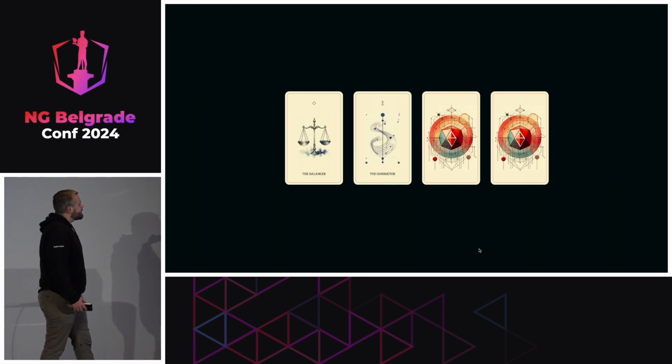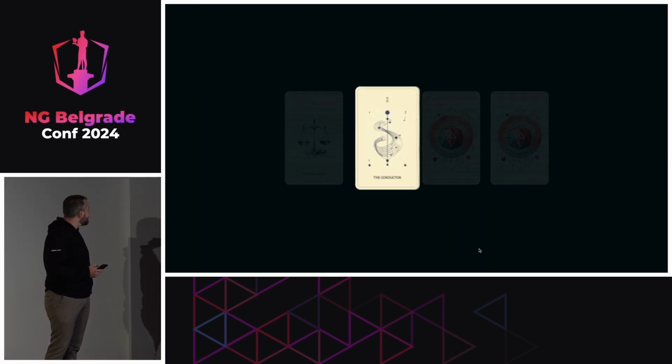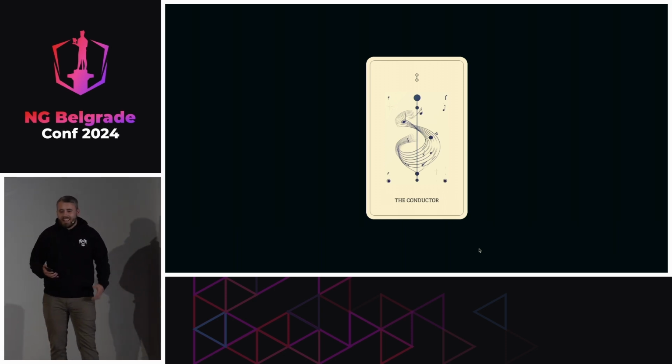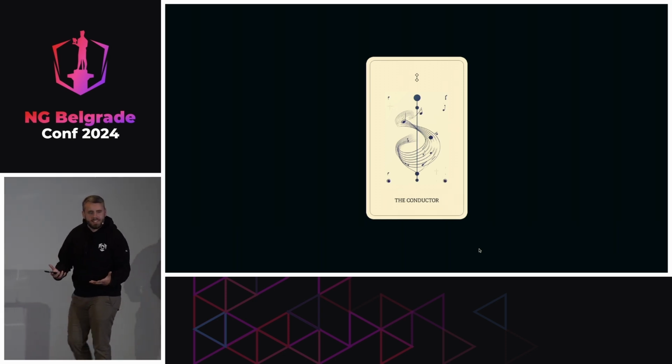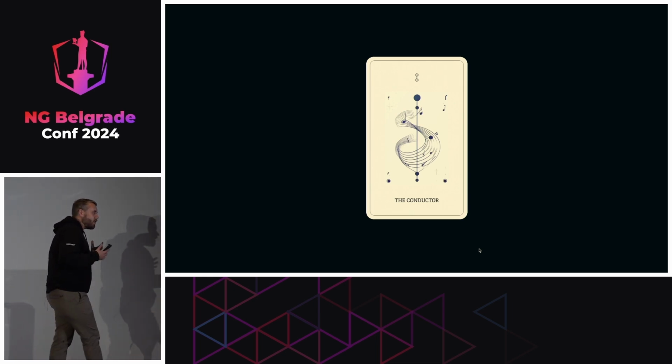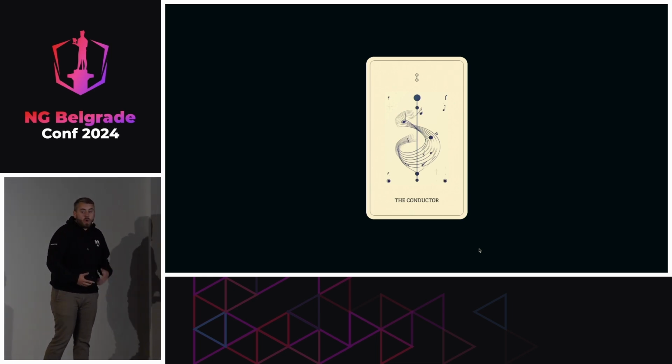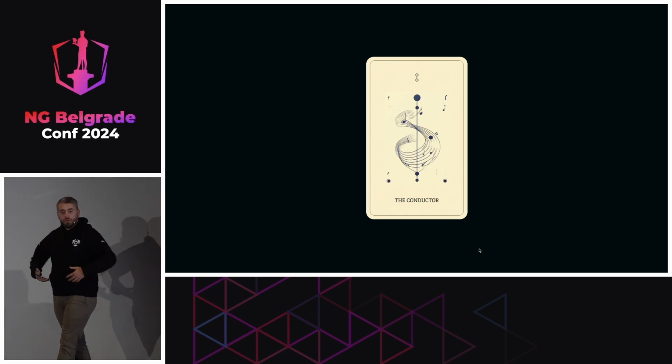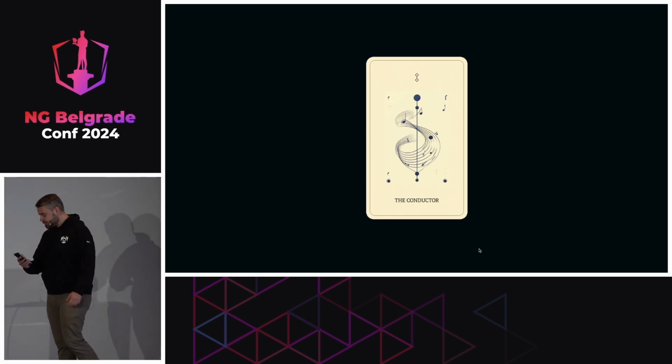And the next one is, I knew we were going to get this one because it's 2024 and Angular 18 just came out. It's the conductor. The conductor is this spirit within all of us that wants to use signals today. And why wouldn't we want to use signals? By using signals, we're going to bring a lot of harmony to our Angular applications. We're going to improve performance. We're going to do things with Angular that we've never seen before.